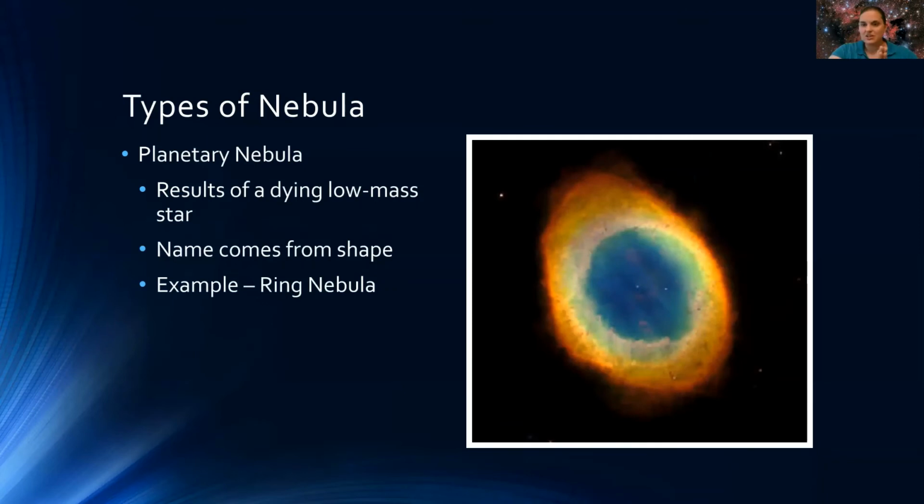As we discussed earlier, the third type of nebula is known as a planetary nebula. This is the result of a low mass star dying, similar to what will happen when our sun dies. As I mentioned earlier with the stellar cycle, our sun will keep fusing hydrogen, and it'll try to go into helium, into nitrogen, to carbon, and so on. But eventually, it's not going to have enough mass to keep trying to fuse, so it will collapse down to a tiny little star known as a white dwarf star.